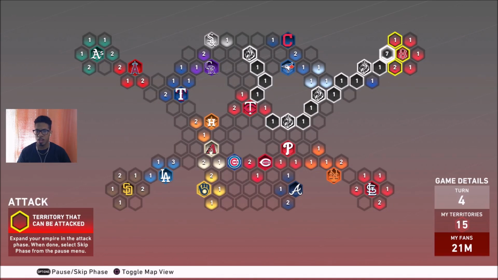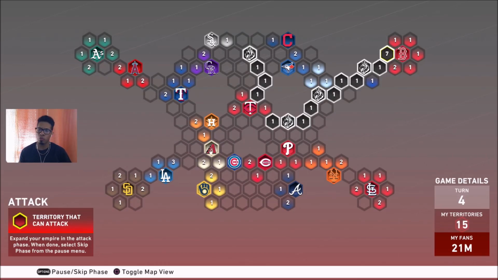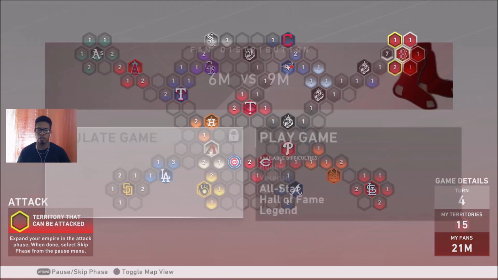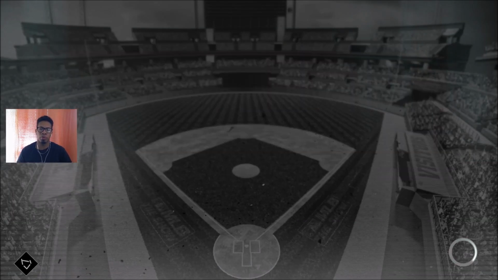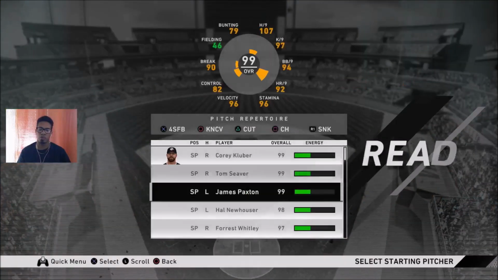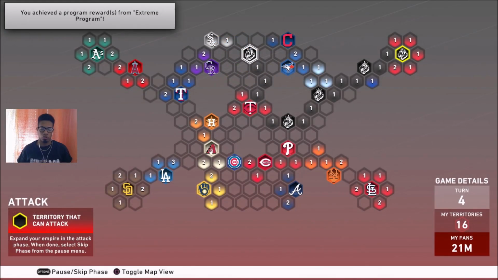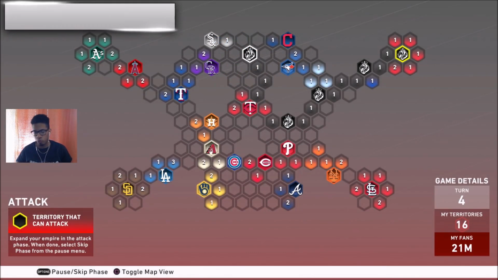We can go to attack, still be on turn 4, face them on All-Star, or if we really wanted to, we could go to steal fans again, reinforce the 7 million once again, face them on veteran, and call it a day. But why do all that trouble when we can literally put it on All-Star, put Forrest Whitley, and then have Ryan Weber basically be the guy to face us, since Whitley is our 5th starter? Make it easy for yourself. Come on now. So just like that, we're done.